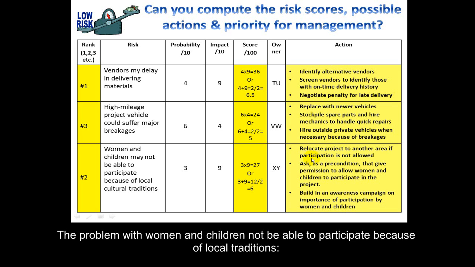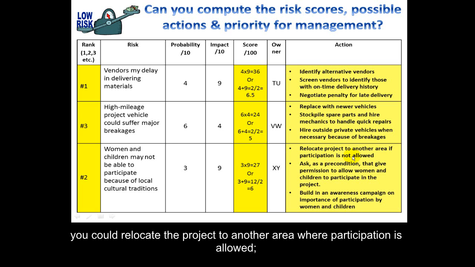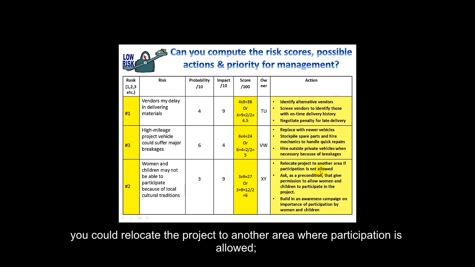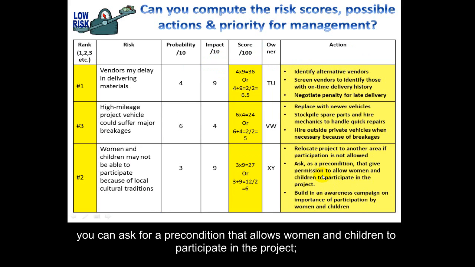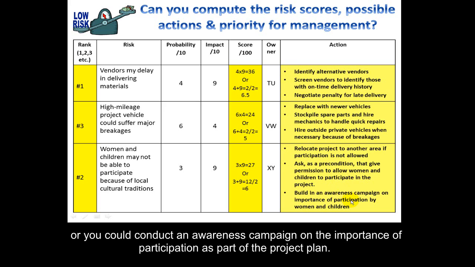And then the problem with women and children not being able to participate because of local traditions: you could relocate the project to another area where participation is allowed. You could ask as a precondition that you should get permission to allow women and children to participate in the project, or you could build an awareness campaign on the importance of participation as part of the project.